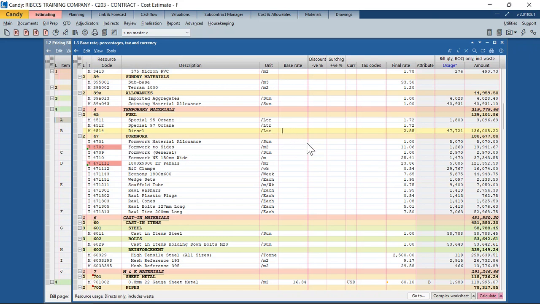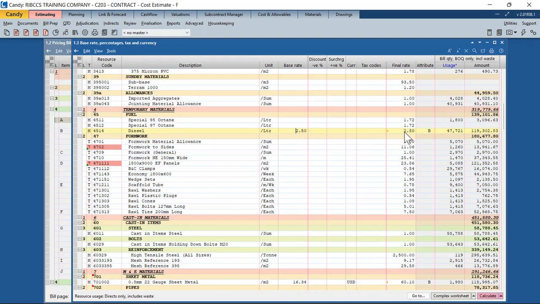I'm going to be purchasing diesel in Saudi riyals, so 2.5 is what I type in. And you will notice the moment you type in your base rate as 2.5, the same is reflected in your final rate, per liter.